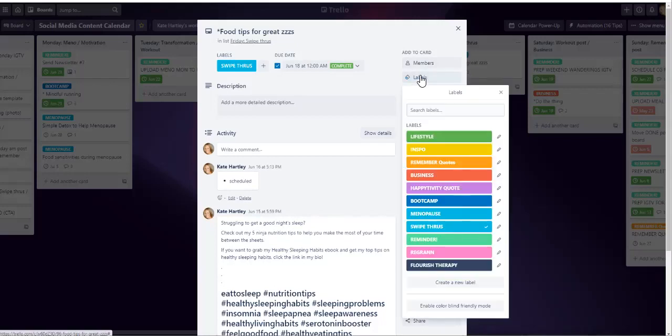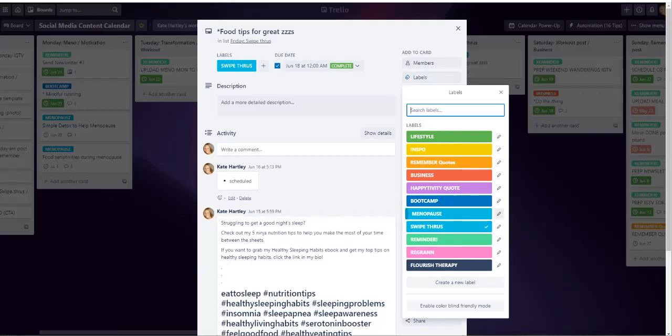So I've got here labels. Now you can create a new label by going down here. These are the ones that are relevant to me, but you could use it for whatever it might be. You might be planning for a wedding, so you might want marquee information. You might want DJ information. You might want band information. You might want catering companies, and you can filter them all out and categorize them by using these labels.